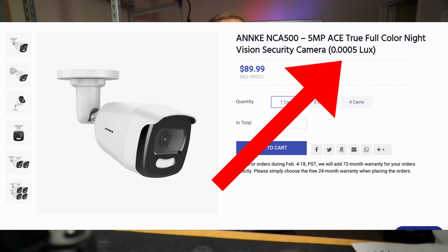Today we'll be looking at the Annke NCA500, a surveillance camera that's supposed to record in color down to 5/10,000ths of a lux. Then we'll also look at some of the pluses and the minuses of the camera, and there are a few.